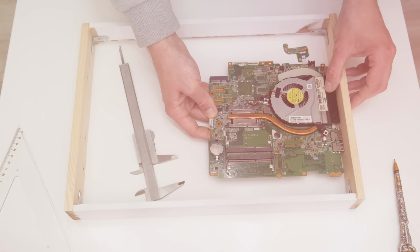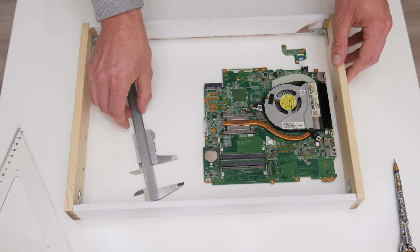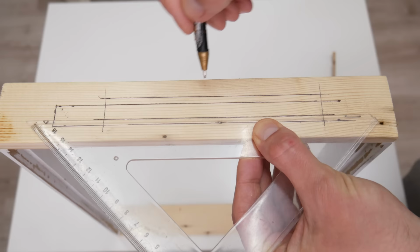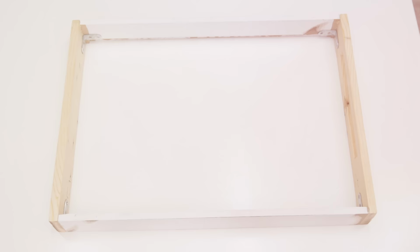First, I start with getting all dimensions and planning. I had to be sure that everything will fit inside, and that everything will be stable and safe. Now, I mark where the motherboard inputs and outputs, or the I/O, are. And after, I carefully cut and make space for the I/O. After I finish with the I/O, I move on to making the motherboard holder.